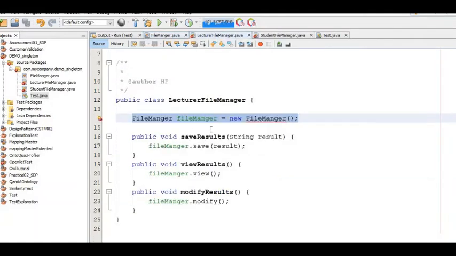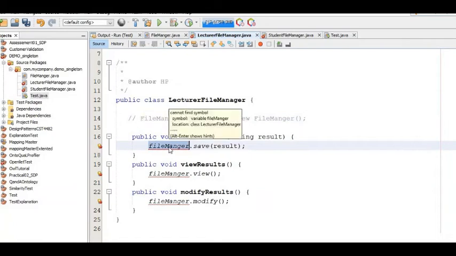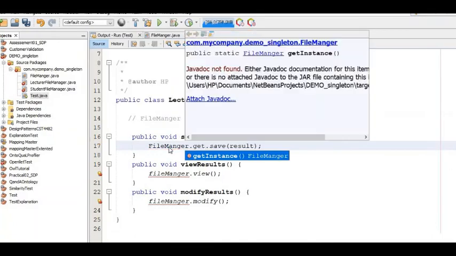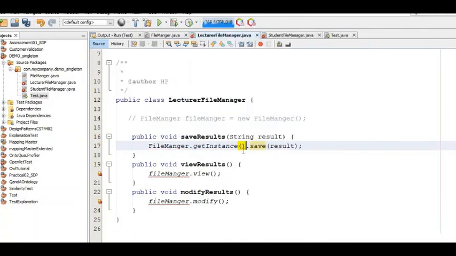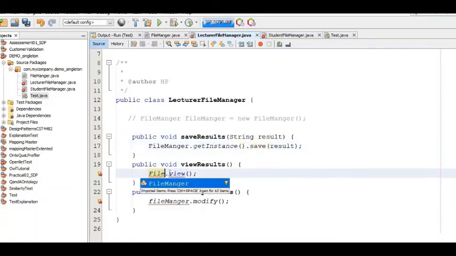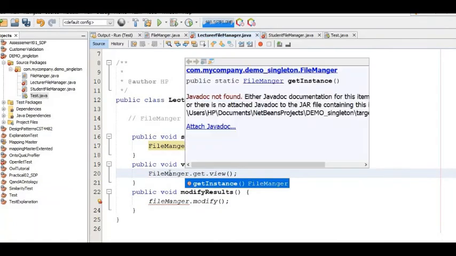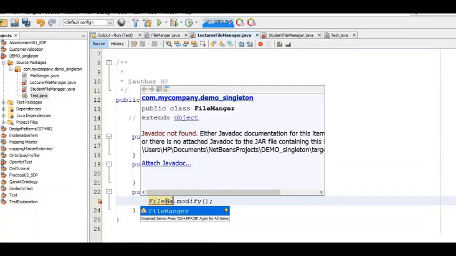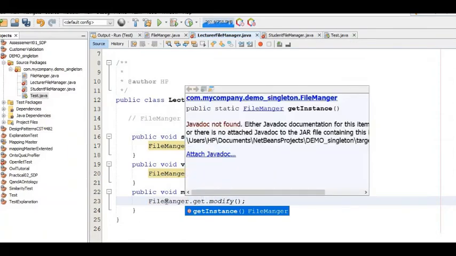Okay, so how can we call this class? We don't need this line now, so we can directly call FileManager.getInstance, then the instance will be returned, and then the save function. Similarly you can change this to FileManager.getInstance and call the function, and again FileManager.getInstance.